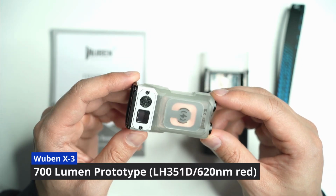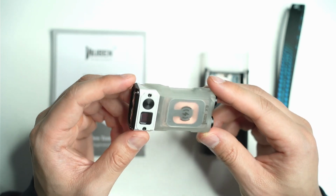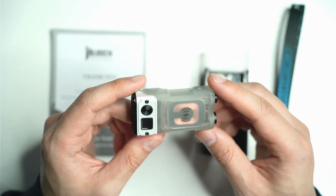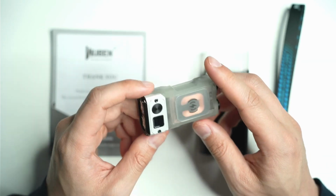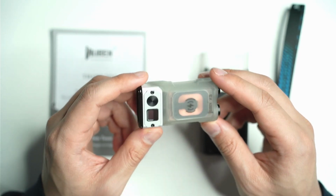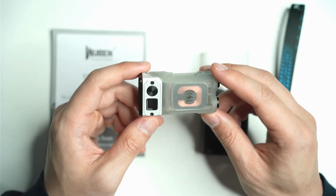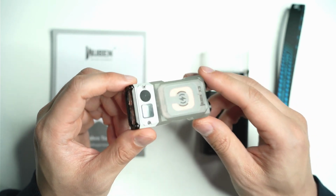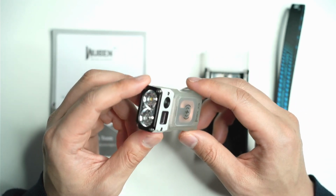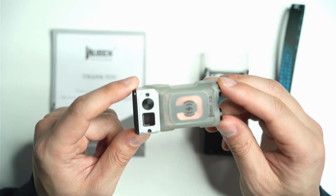Today I'm going to be looking at the Wuben X3 prototype, and this is probably the most unique flashlight that I've seen in recent times. I really like that Wuben keeps stepping outside the box, and it's definitely working. It's rare, I think anyway, to see any new flashlight designs out there. A lot of companies just use the usual cylindrical form, which has been tried and tested. It works, but sometimes you just want something a bit different, and this is where the X3 comes in.